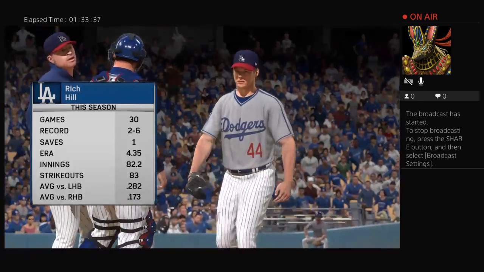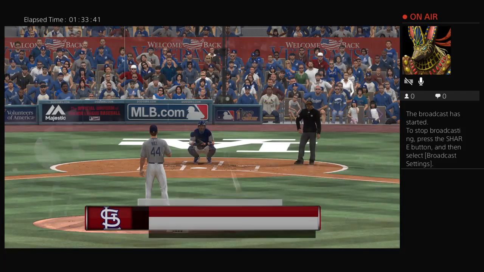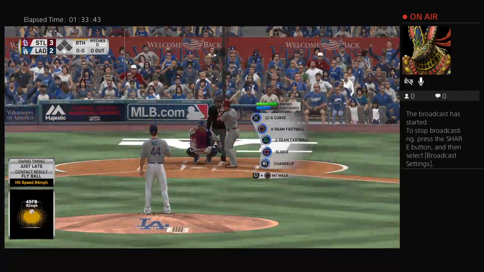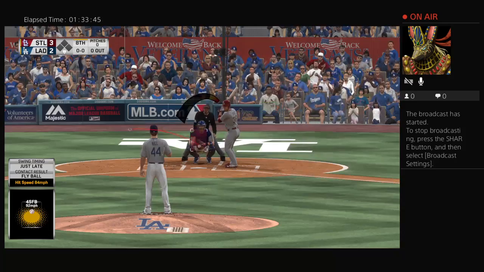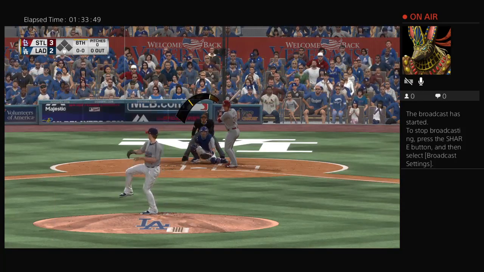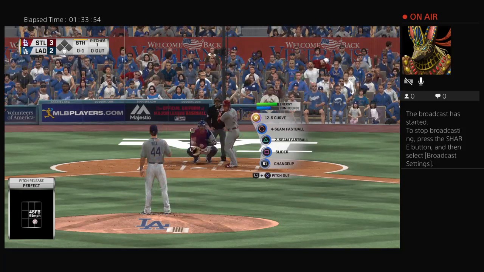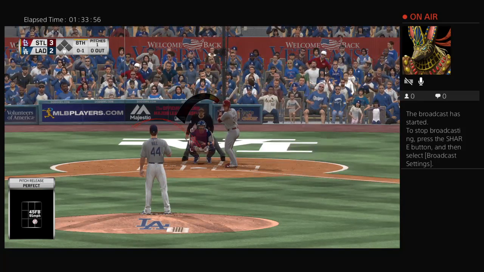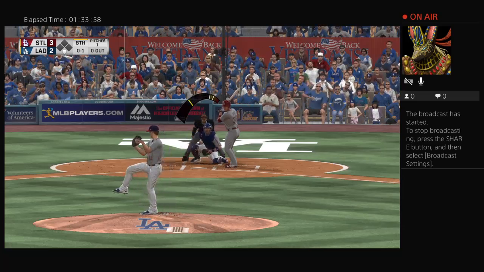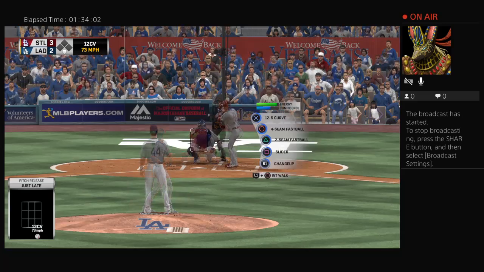Rich Hill has been summoned from the bullpen as he'll do so to start the 8th. Number 44. And that'll bring up Aledmys Diaz. He'll start things out for us here in inning number 8, leading off for the Cardinals, shortstop. Takes a knee-high fastball. And a pitch in the dirt as he lays off.